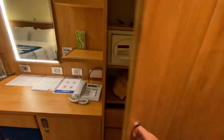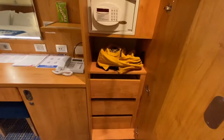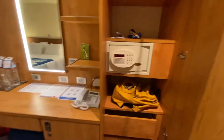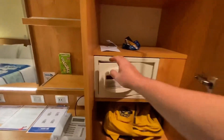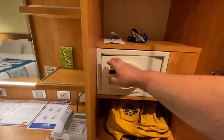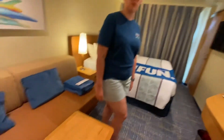There is storage space, similar to the Carnival Mardi Gras, with a closet. However, the Mardi Gras has two shelves that fold down — this one just has one. The closets are very similar but a little different. It does have a third panel where you'll find your safe, a Hufflepuff backpack, and some drawers. The safe feels like it was a little bigger on the Mardi Gras, but they're adequate for your needs.